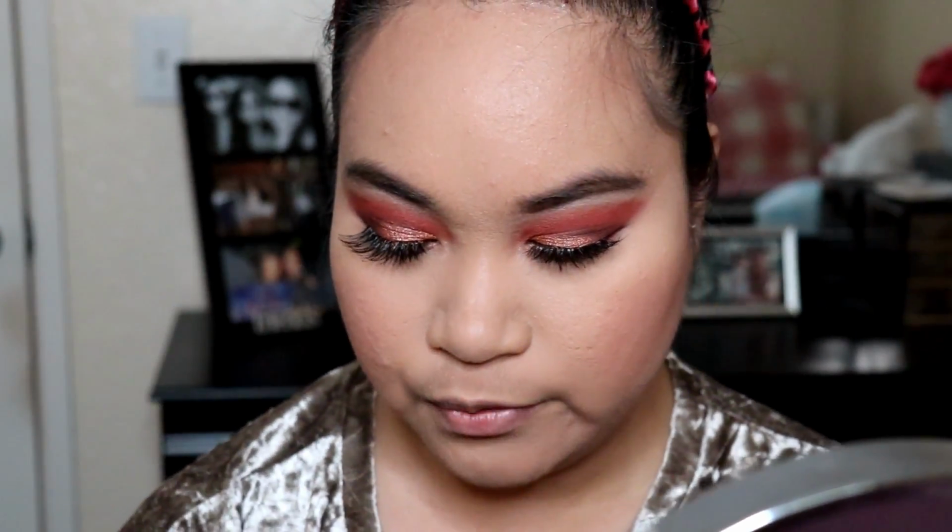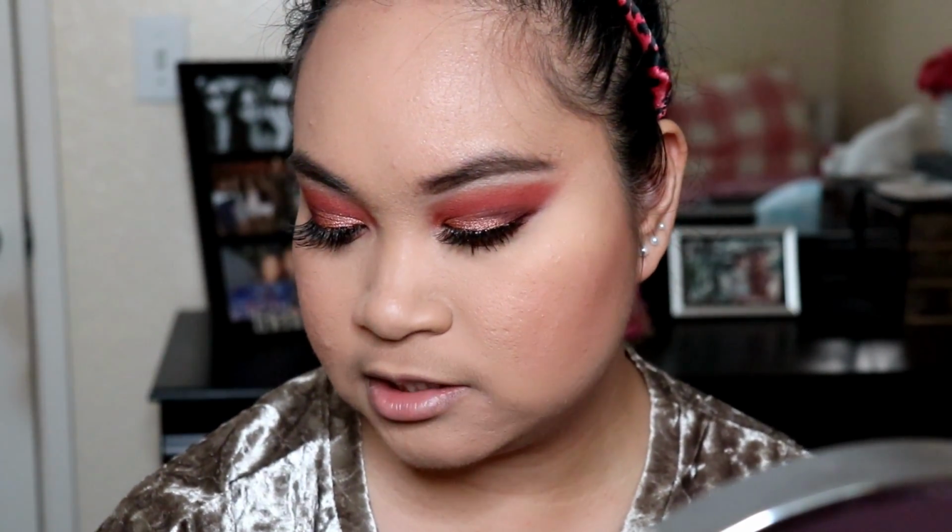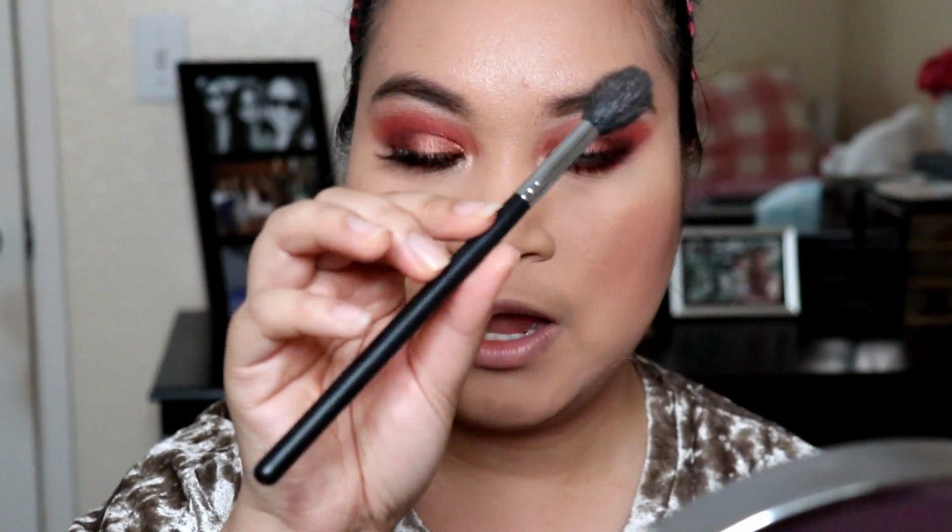For the highlight, I'm actually going with the Rimmel. I'm going to use this one. It's their Highlight Illuminator. And the brush I'm using is the Morphe 501 highlighter brush.